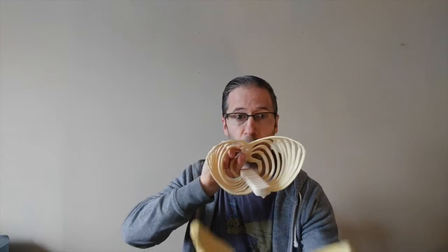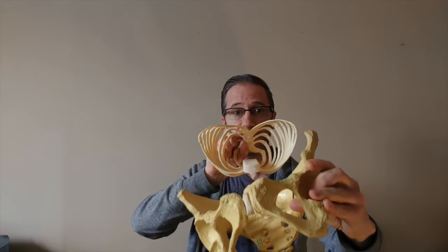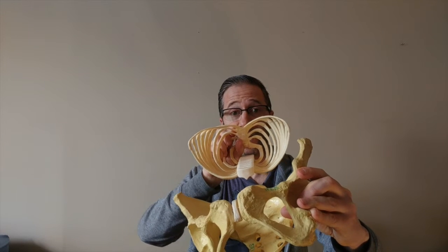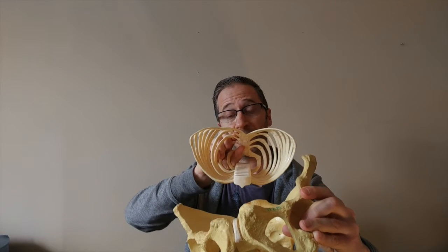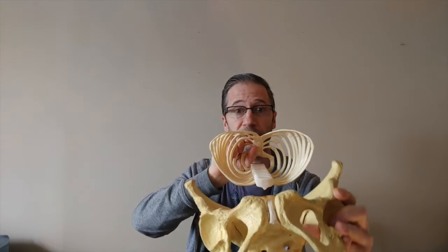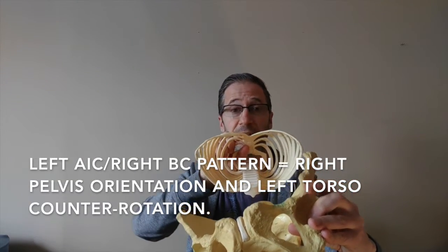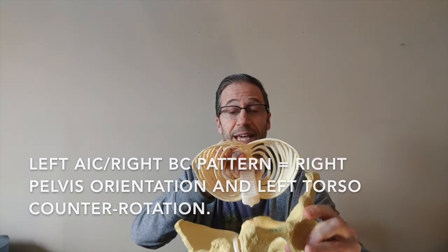On top of that, here's the rib cage. When the pelvis orients to the right, notice what the rib cage has to do. It has to rotate back to the left in order for your head to stay straight. So the pelvis orients right in the left AIC pattern. The rib cage counter-rotates back to the left in the right BC pattern. That is what your body should do if you are on your right leg. It is not what your body should do if you're on your left leg, and therein lies the problem. You don't alternate between patterns.